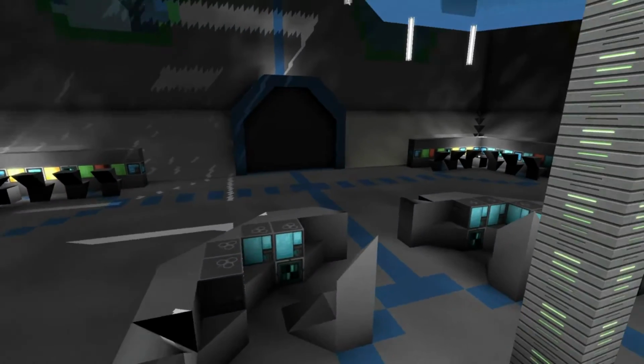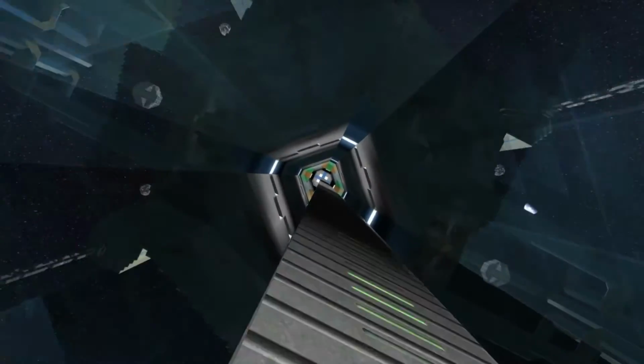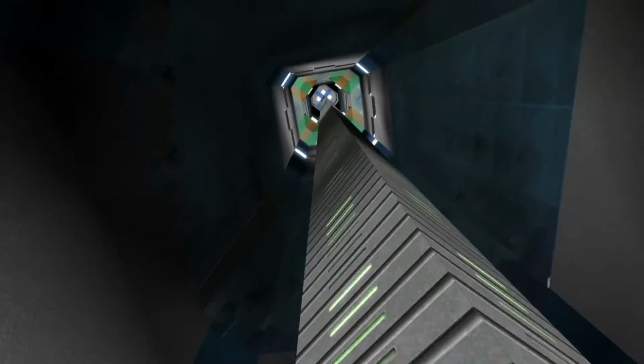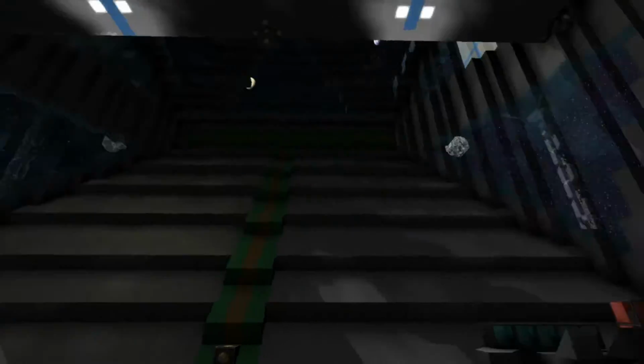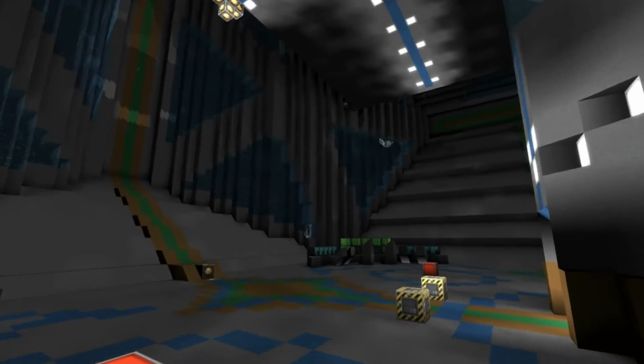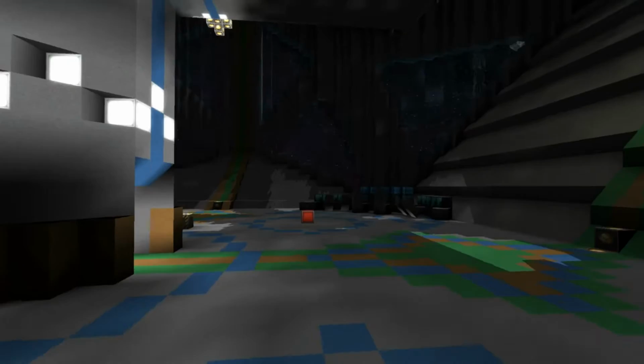So, yeah, let's go up this elevator shaft. I am digging the detail put into this. At least there's layering going on here. This is definitely something that they could have incorporated elsewhere. Got some colorful areas over here. Whoa, okay, so we're inside the dodecahedron. It's a lot bigger than I anticipated.